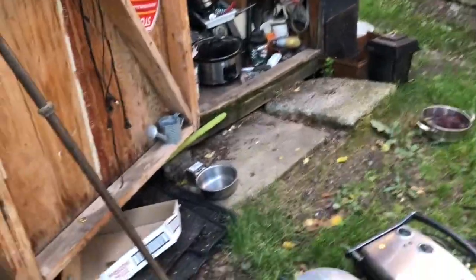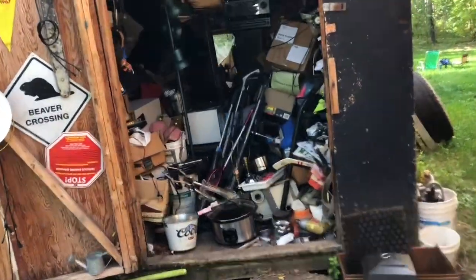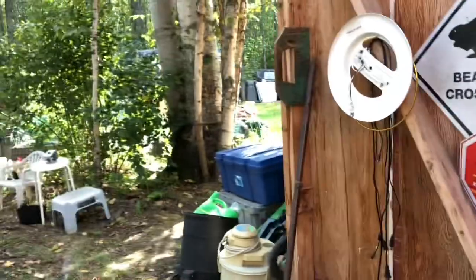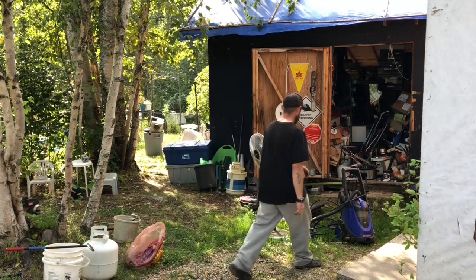But yeah, just working. I got to get some of this stuff moved out of the way. Disaster in the shed again. Complete another mess. But here, I'm gonna set the camera down, if you guys don't mind. I'm just gonna clean some of this up and try to talk a little bit, but no more procrastinating. I gotta get it done. At least moved out of the way.